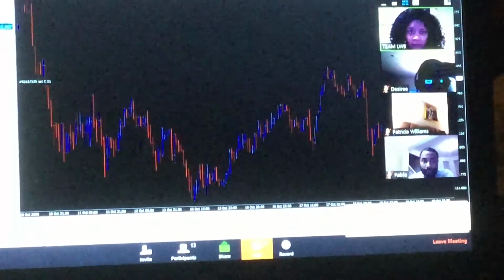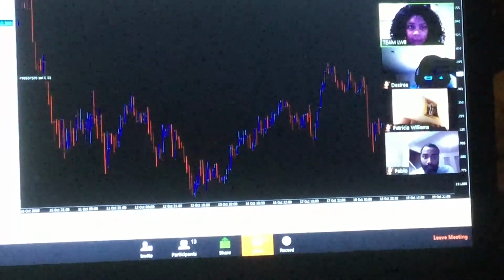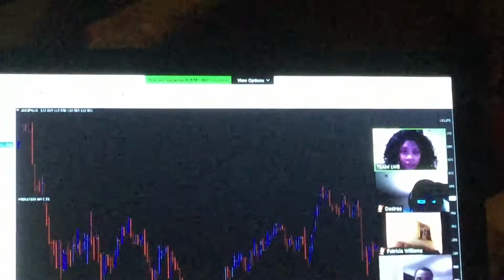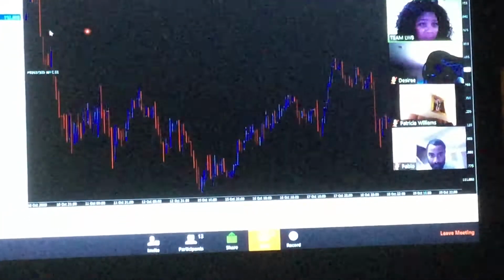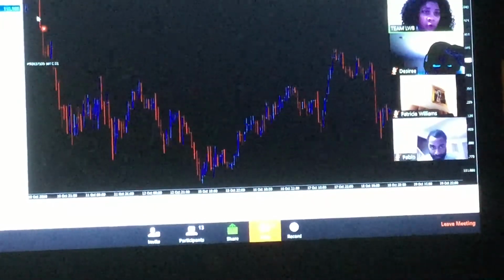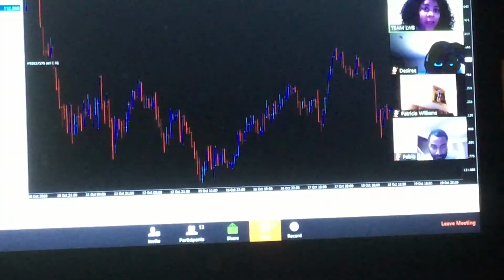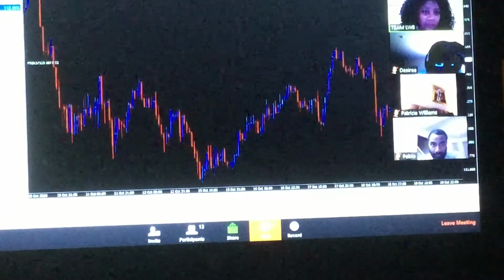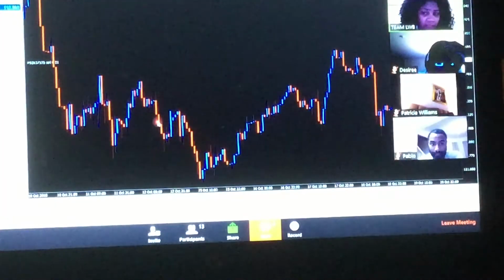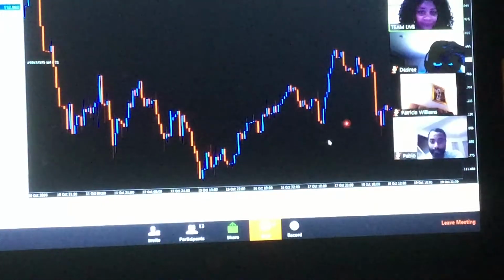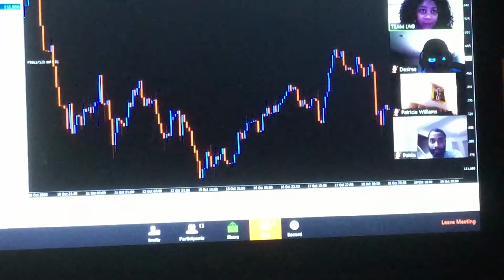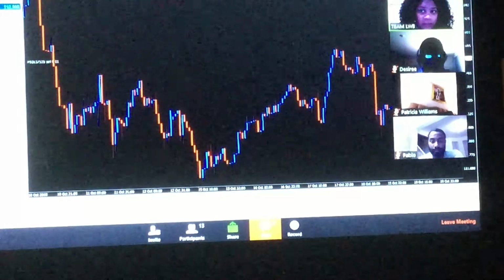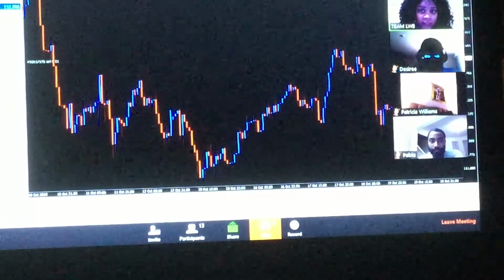Right here is where I blew up my chart close to price so I can see. Some people like this because the little lines can show where it opened and closed easier. I personally don't. I like candlesticks. So that's the candlesticks. Everybody see that? How I changed it at the top to candlesticks. Right here at the top, next to auto trading, candlesticks. Has everybody changed theirs to candlesticks?